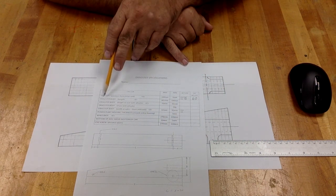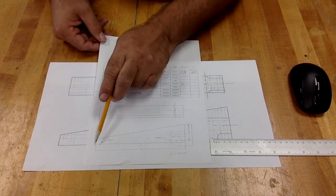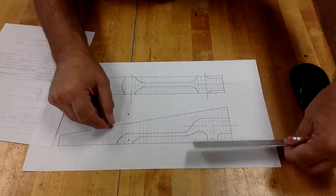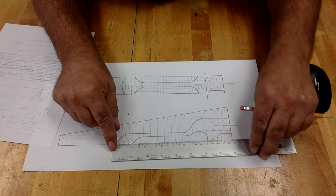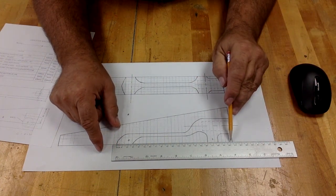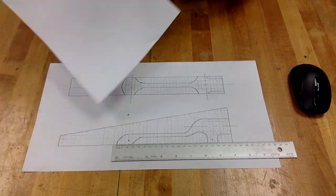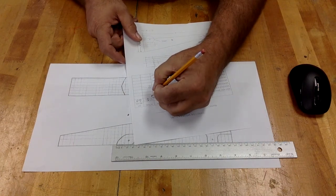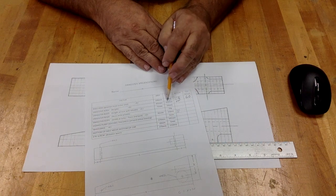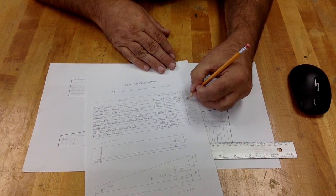The next one is dragster body. Length, measurement B. B is down here, it is the full length of the car. So I'm going to measure the full length of the car. And that's 205 millimeters. So I put 205. That's greater than 200, less than 305. So that is a go.